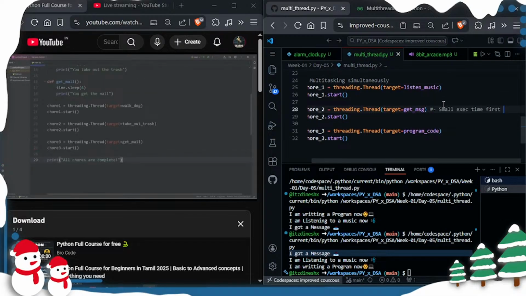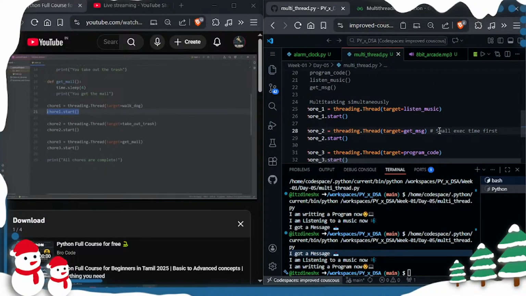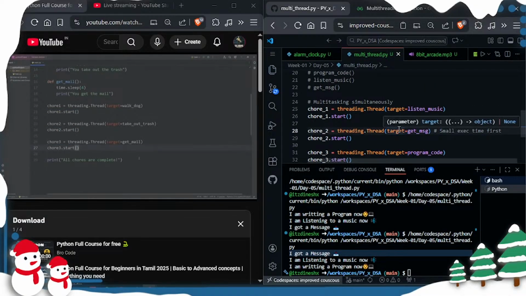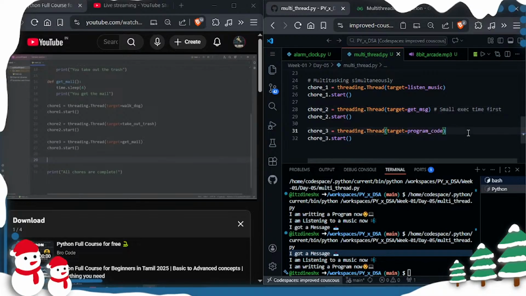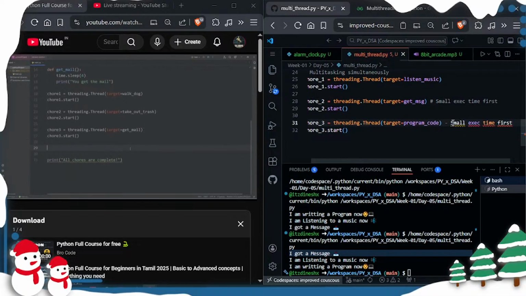There may be at times you want your program to wait for all threads to finish before we print that confirmation message that all chores are complete. We're going to use the join method. Take each thread, use the join method. We'll do this with chore 2 and chore 3 as well.